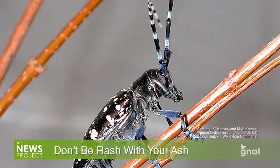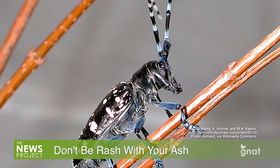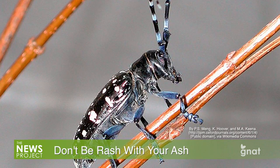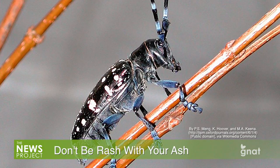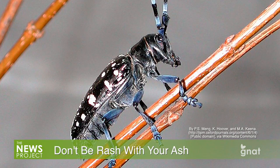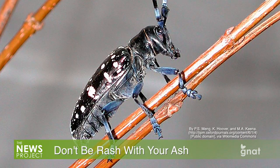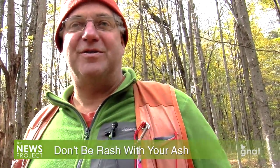Well, it could, the same way as with the emerald ash borer, it could be transported in the trunk of somebody's car with a load of firewood if they came from, you know, Worcester, Mass, or somewhere where there's been a big outbreak, to Vermont. It turns out that that one spreads very slowly and it's fairly easy to identify and control. I say easy, I mean, Worcester, I think, cut 100,000 trees down, so it cost a few dollars.